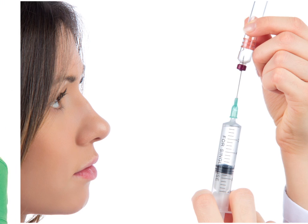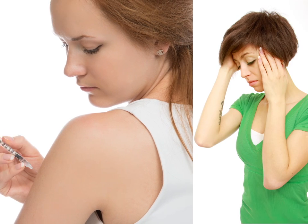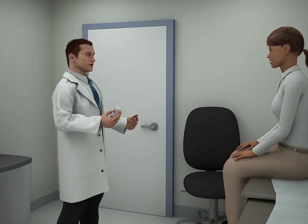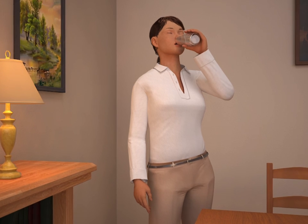If you have diabetes and use insulin, you may need to decrease the dose of your insulin on the morning of the procedure. If you have an allergy to the dye used for the procedure, your doctor might prescribe some medications to be taken a few days before and after the procedure. If you have any kidney problems, you should take plenty of water for 24 to 48 hours prior to the procedure.